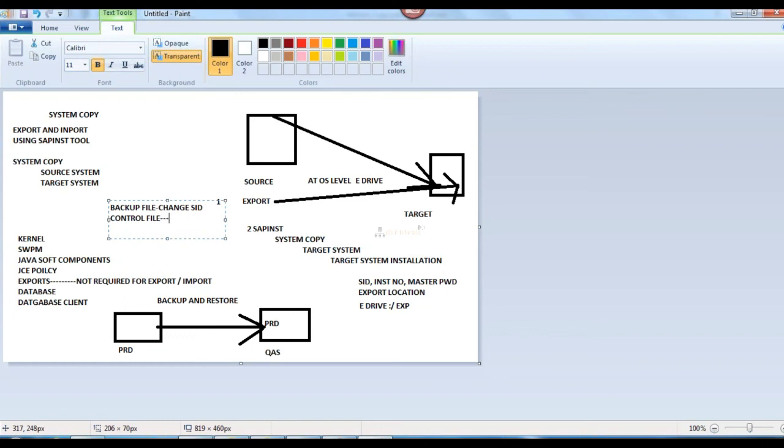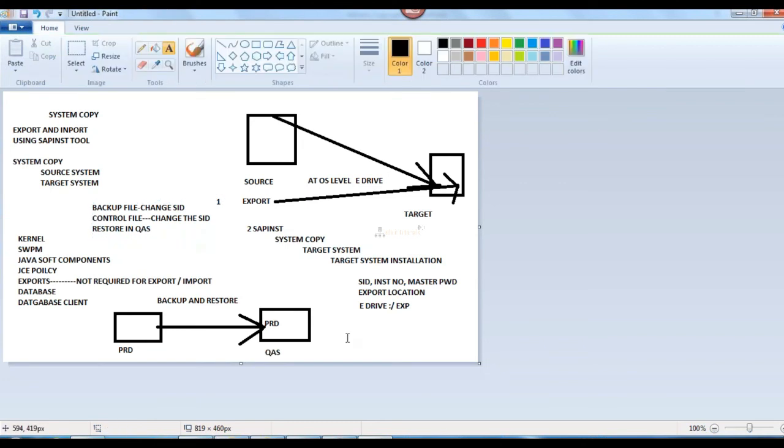After that create a control file here, copy that control file from production to quality, and change the SID, PRD to QS. Then you can do a restore in the quality system. Got my point?